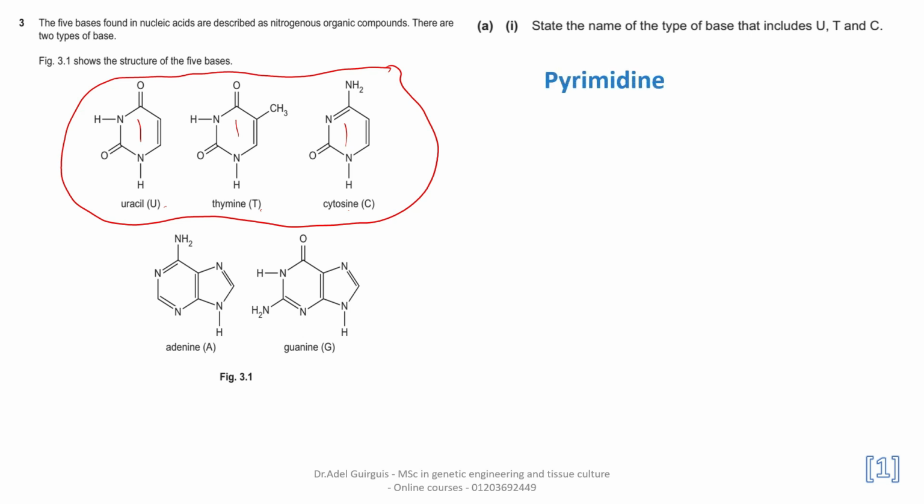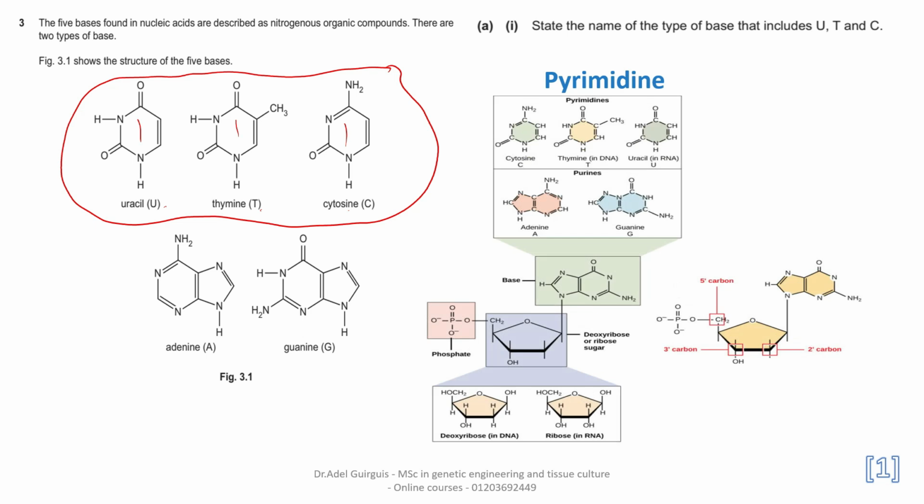Pyrimidines. Now, to revise nitrogenous bases: nitrogenous bases in DNA or RNA are divided into 2 groups. Pyrimidines have one ring only: cytosine, thymine, uracil. The other nitrogenous bases have 2 nitrogenous rings, like here guanine, a purine, and another purine, adenine. A and G are purines. This is the family of purines.